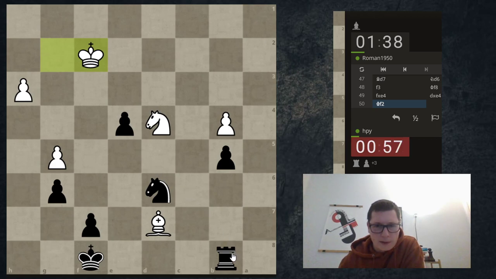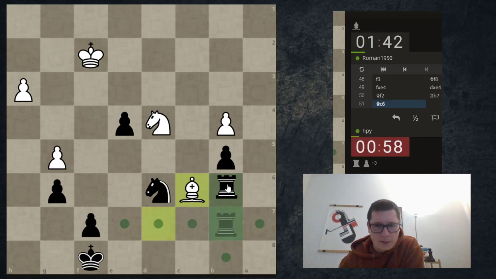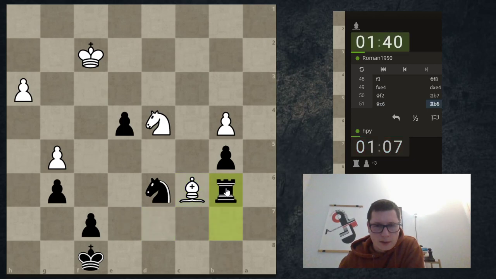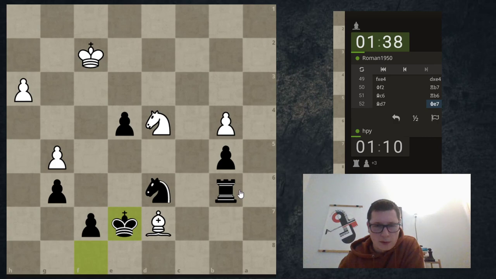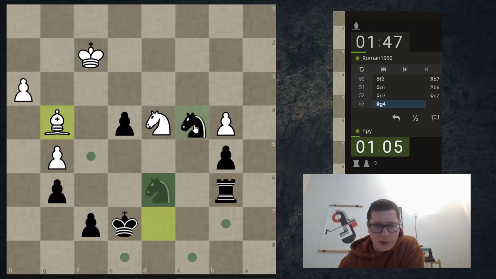So I need to play rook b7, for example, to stop the fork. And if bishop c6, then rook b6. And now here. And if he checks me, I can take the bishop. Okay, now finally my king is getting in, and I can prevent his king from getting in.